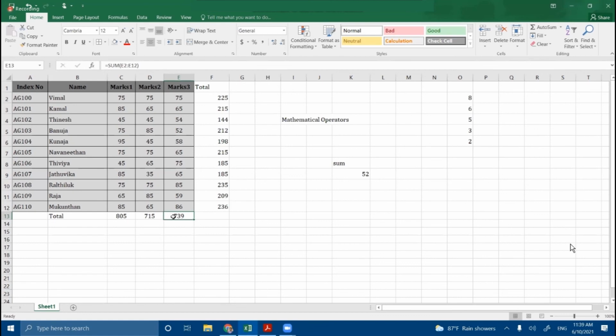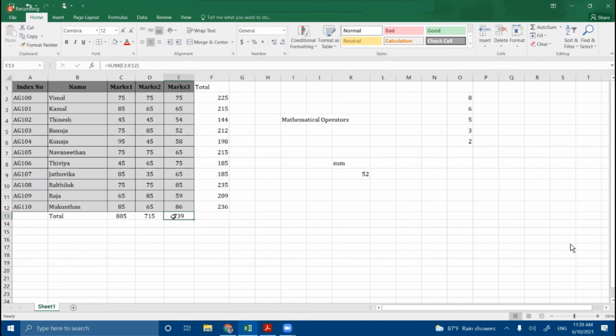But if you drag downside or upside, the column does not change but the row number changes. This type of cell reference is called mixed cell reference.